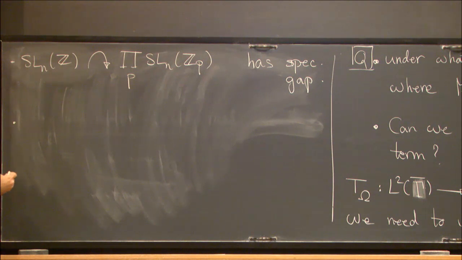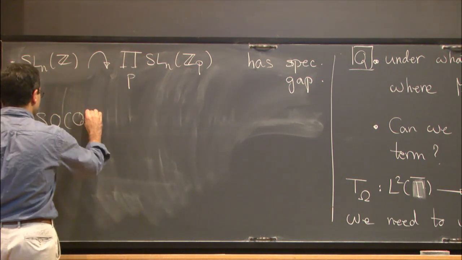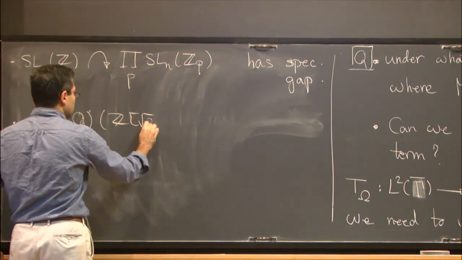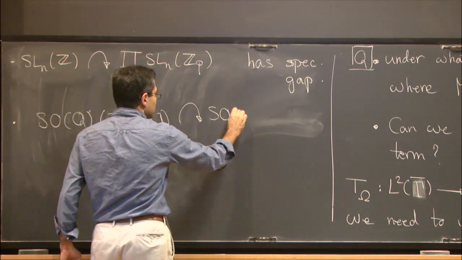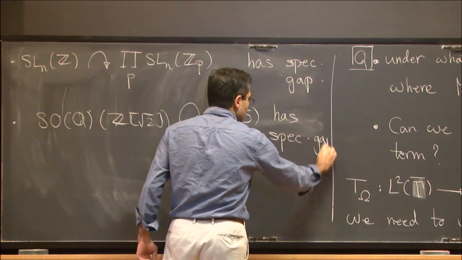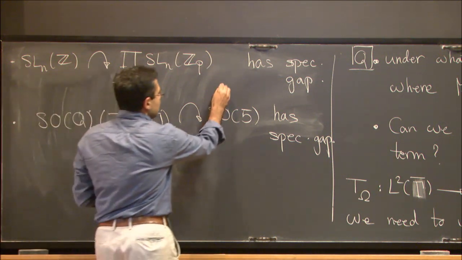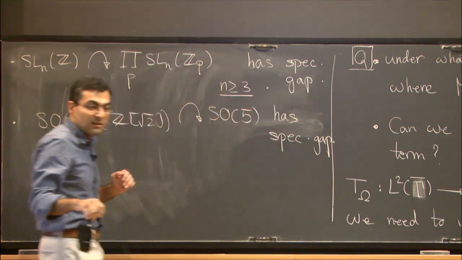Or you can, okay, so now I have to give you a compact group for this. You can embed it via the Galois conjugate and put plus, plus, plus. So we would embed it inside SO(5), and that's a compact group. So that group, SO_Q(Z[√2]), acts on SO(5), and this action has a spectral gap. Okay, so these are 2 more classical kinds of examples that you have here. But so far I just told you for this.